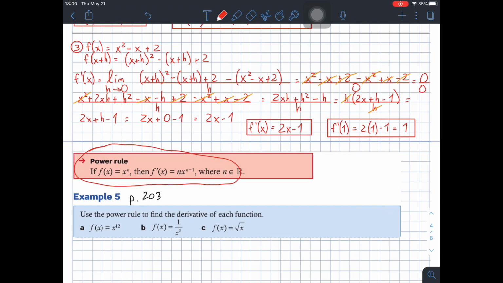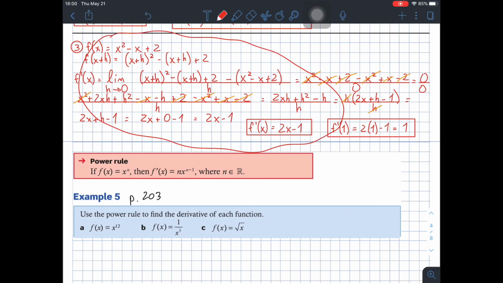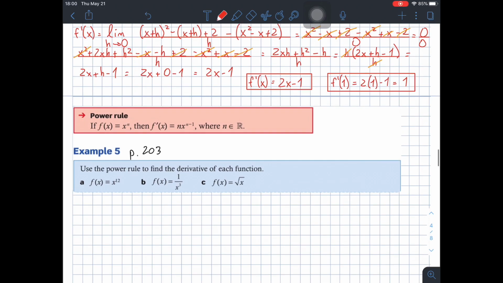So all of this definition about limits, about the gradient function being the limit where h approaches 0 and all of that, is summarized into this rule. It is very important for you to know this concept that we've seen previously, but in a normal IB exercise, you would normally not use the concept to find the gradient function, but you're going to directly use this power rule, which is explained here. And let's see what this is about.